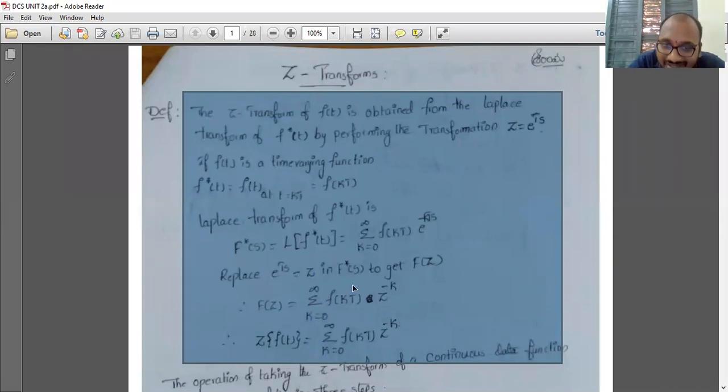You have to use this basic formula for finding the z transform of any basic signal. We have some set of basic signals: unit step signal, ramp signal, pulse signal, impulse signal. All those are basic signals. So for getting the z transform of our basic signals, you have to use this basic formula.